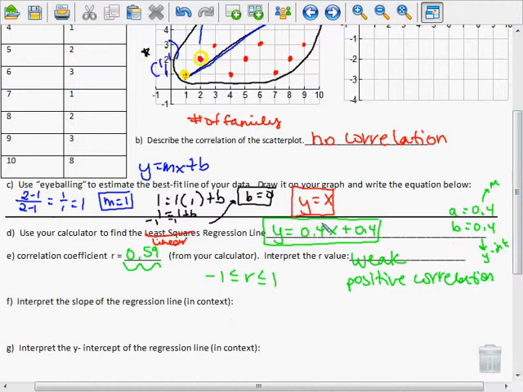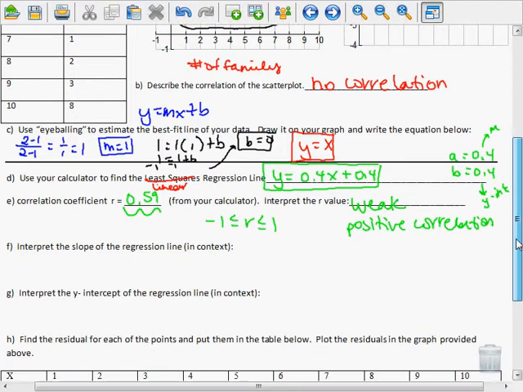That means this is the slope here, and x stands for the number of cars. So that means that for every person in your family, for every one that we multiply here, the number of cars increases by 0.4. The y-intercept, which is 0.4, says that even starting with 0, you're going to start off with 0.4 cars. So can you have part of a car? No, but just for the sake of this scenario, you're starting off with 0.4 cars.